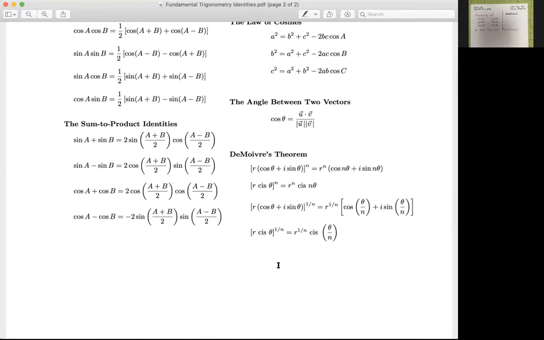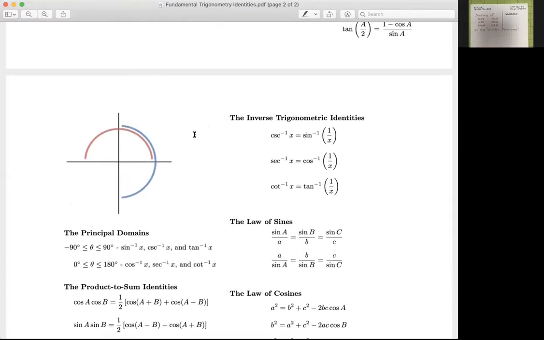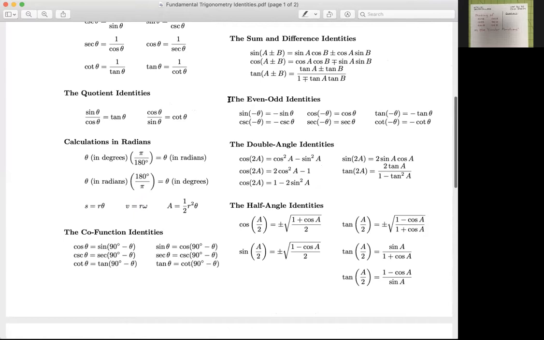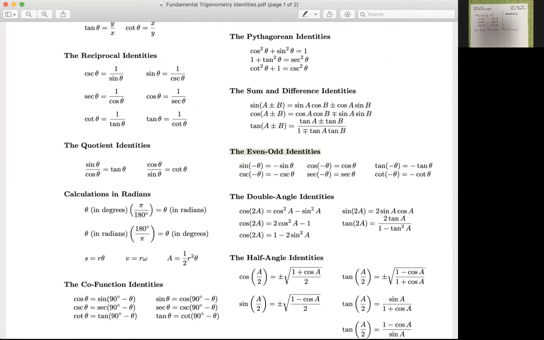Now that we're rolling in the course, almost finished with 5 weeks, what I did is just added all the rest of the identities for the rest of the course. So this formula sheet is good for everything we're going to do in the whole course. If you haven't seen these identities yet, don't worry about them. We're not going to use them yet. But we will. The reason I'm showing you this is that we'll talk about the even and odd identities today. So you can print that handout and keep it handy in your desk when you're working, probably better than bookmarking it online if the internet is slow.